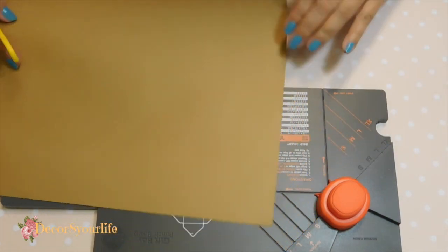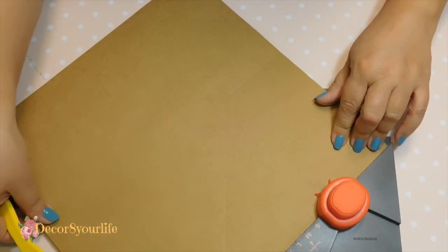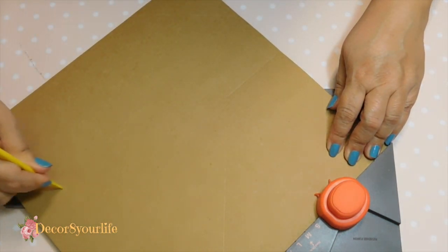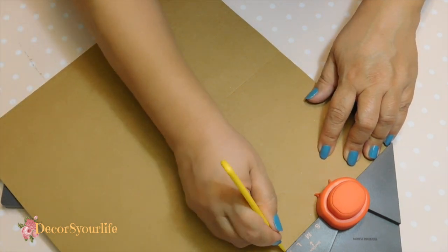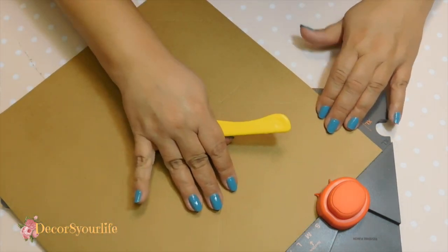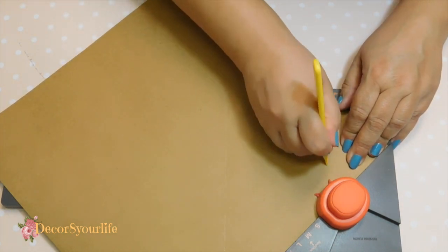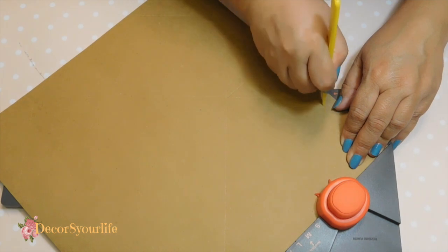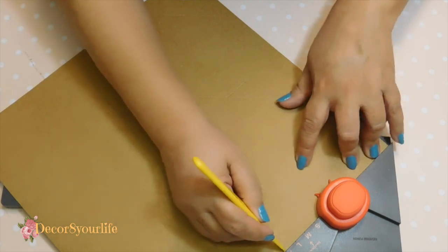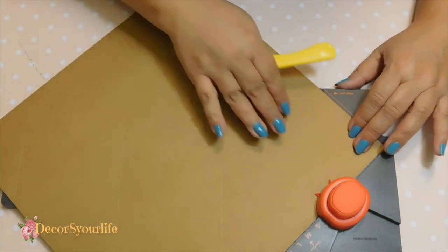So we have that. Now we're going to turn the paper 90 degrees, and we're going to do the same thing along this side. Just make sure that your ends match. We're going to go here, and we're going to go here. Alrighty, turn it 90 degrees and make sure that our XL is right there. Okay, we're going to go like so. Mark that down a little bit further. Okay, we're going to go like so. And we are going to go like so. And obviously we're going to do this for all 4 sides.